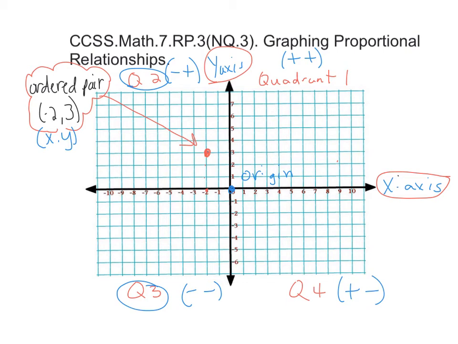So we'll be working with this, but you need to know your vocabulary. So you need ordered pair, x and y axis, the quadrants 1, 2, 3, and 4, the origin.